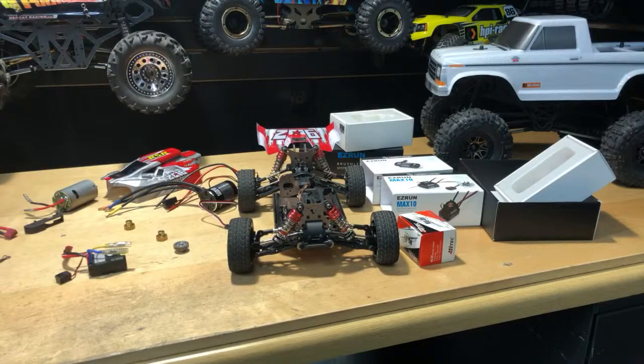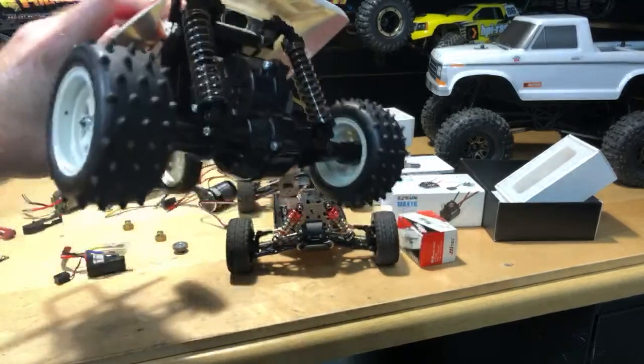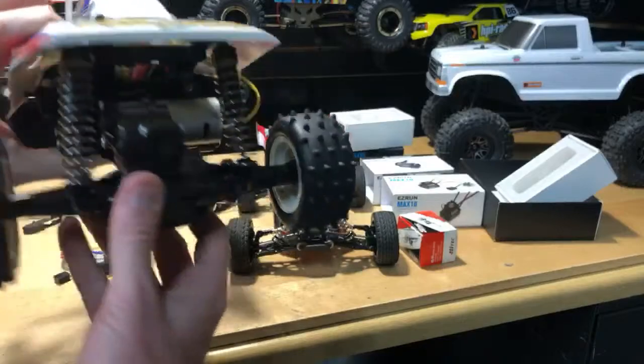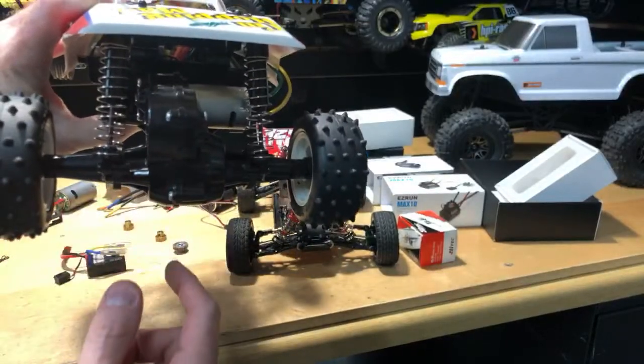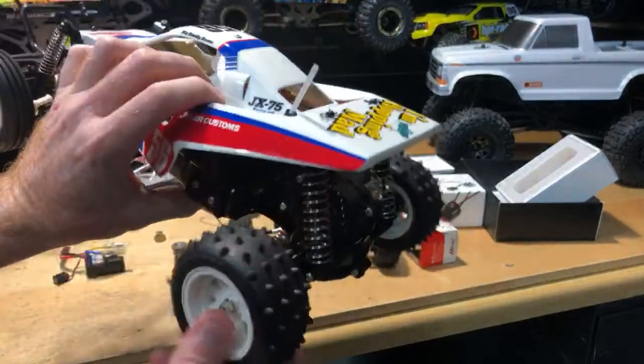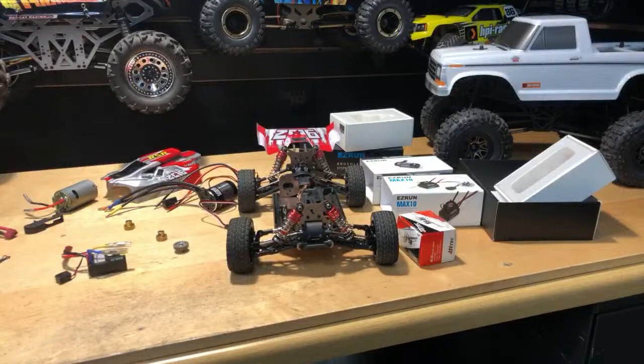So I think if that's what you're asking, yeah, it is motor on axle. I don't think I have anything else that can show you that same exact thing, but it's something like this because I can show you this better. Motor on axle, you got your transmission that's here. It's kind of the same setup as this one here, the old Tamiya stuff. I had to replace all the dog bones. The pin snapped. Oh, wow.